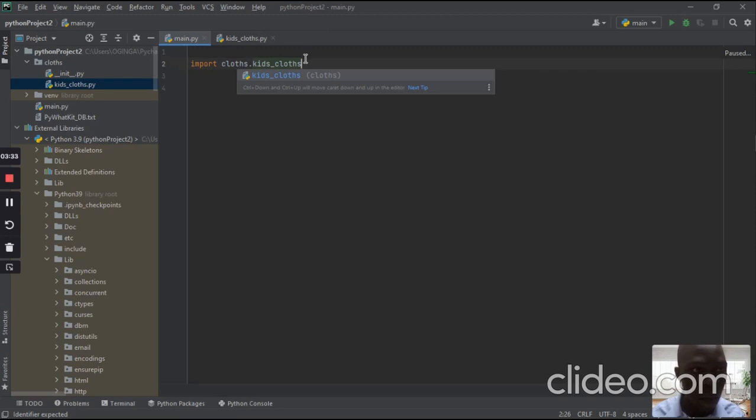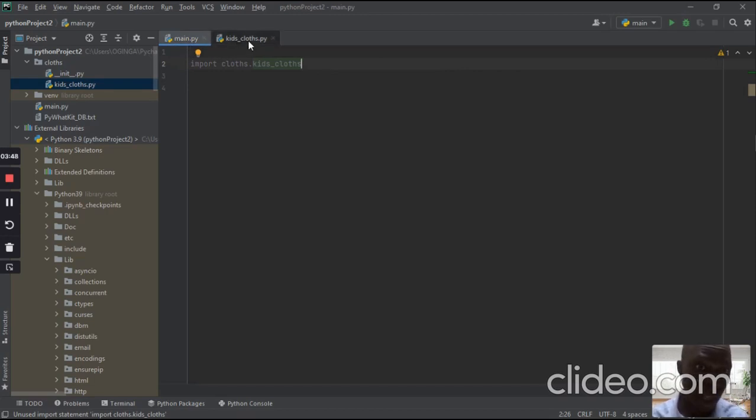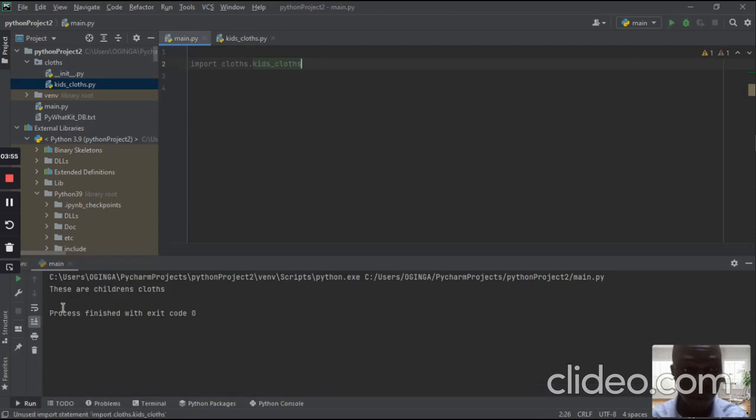So if I run this program from the main project, it will import whatever program I wrote in the kids file into the main project. So let's go ahead and run our program. You see in my terminal, these are kids clothes. The project has been successfully run.